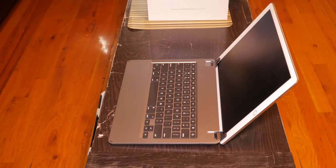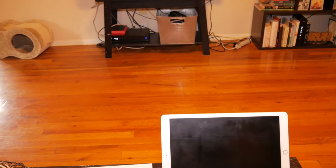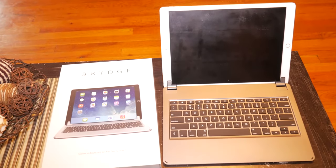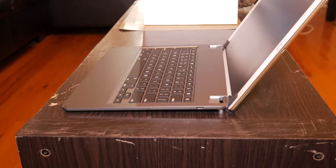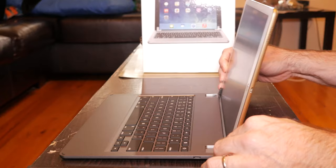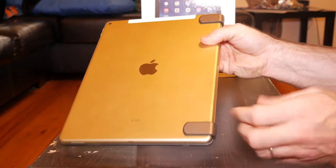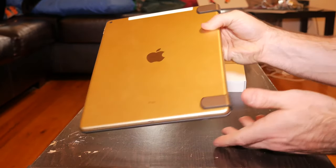The Bridge is made of high quality aluminum and comes in three colors: silver, space gray, and gold. It can match your iPad nicely depending on what color you have or your particular taste — I personally went with the space gray. It is a very thin and light design. The iPad is held in place by two little friction tabs and allows for 180 degrees of travel. However, once you get past a normal laptop angle, the hinges seem unable to hold the weight of the iPad — the hinge feels a little weak compared to the Zagg Slim Book.